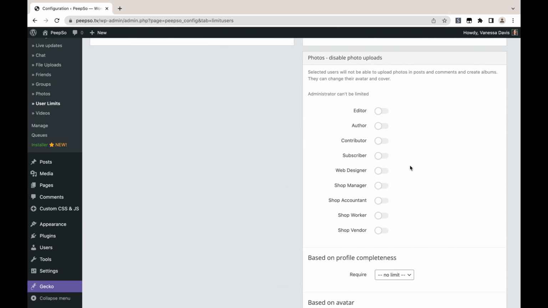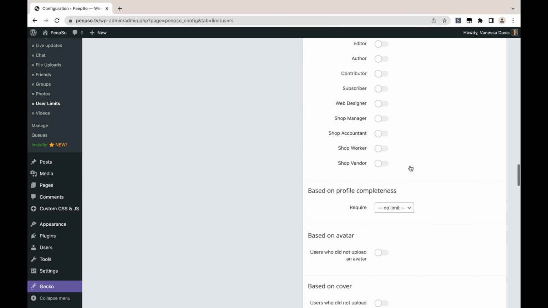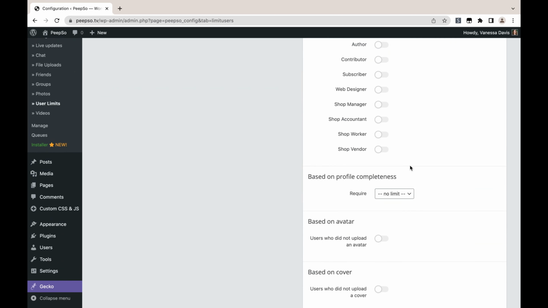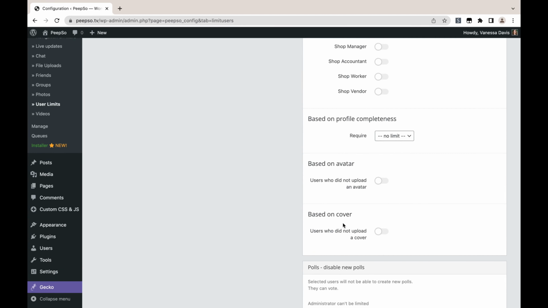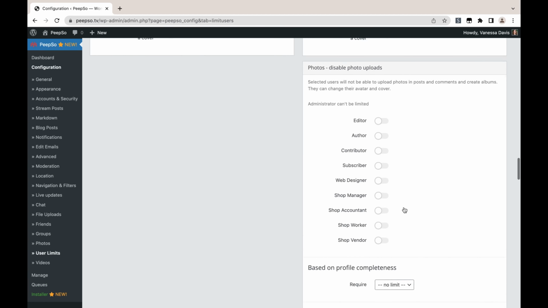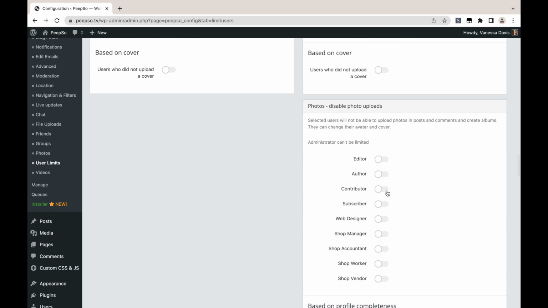As is the case with almost every other option with the user limits, you can base this restriction on profile completeness, on avatar, on cover, and set specific roles not to be able to use this feature. Okay, if you want to know about user limits and how to use this plugin, we naturally have a completely dedicated episode about this plugin, and the link will be in the description below.